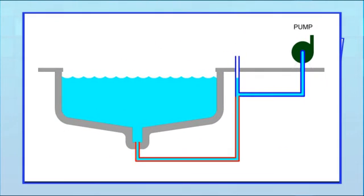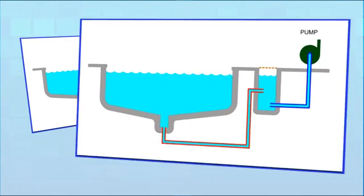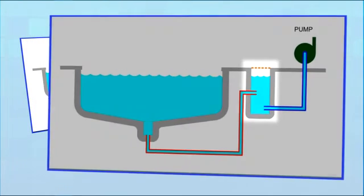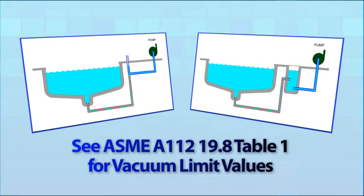In the case of the vent, piping is configured to allow air to become entrained should a bather ever fully block the outlet. In the case of a gravity drainage system, a surge tank is often used to separate the bather from a potential direct suction entrapping force. Both of these systems must be installed properly and adjusted to limit the vacuum to a safe level. Most ANSI standards use Table 1 of the ASME A112.19.8 suction fitting standard for these vacuum limit values. Gravity drainage and vacuum limiting vent systems are easily field verified.